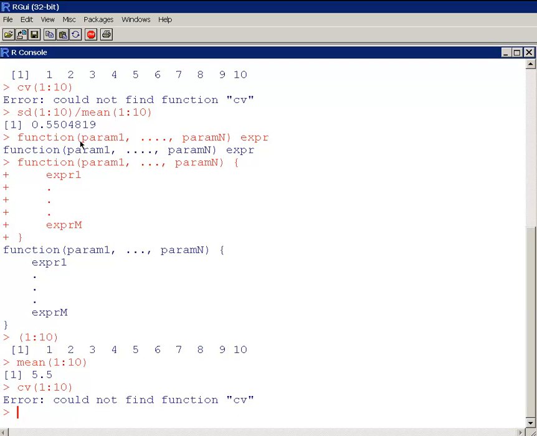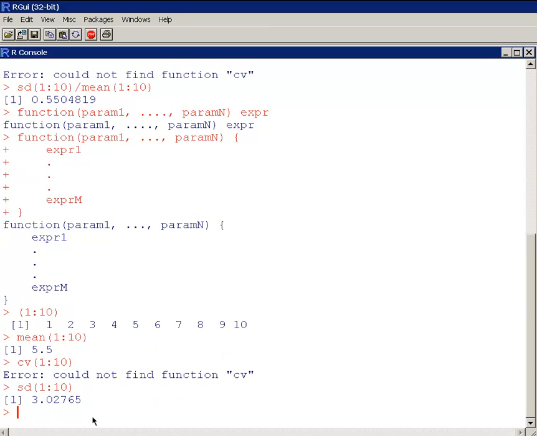Now if you look up here, I did something called SD, which you might recall is the standard deviation of this list of numbers, and this is the mean. We just did the mean of this list of numbers. So let's just do the standard deviation just to see it. SD. Okay, so we get the standard deviation of these numbers is this result here. It means how spread out these numbers are. But anyway, it's a number.